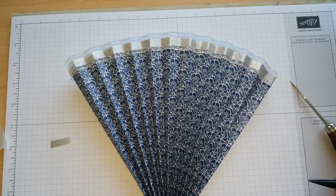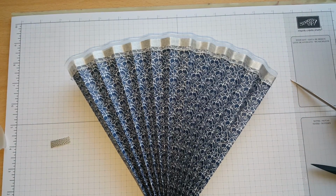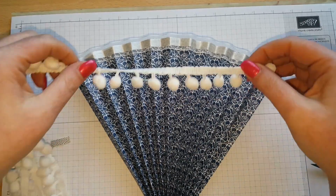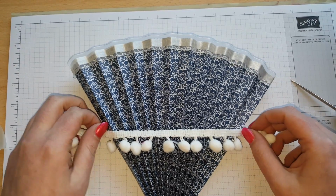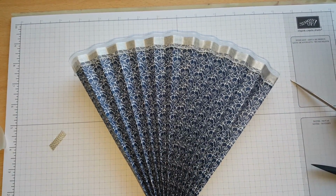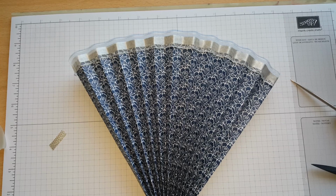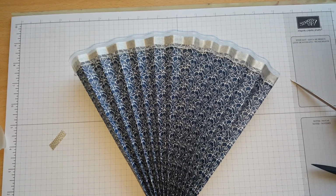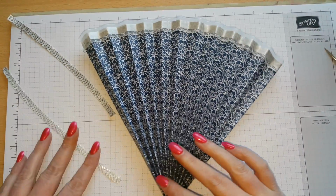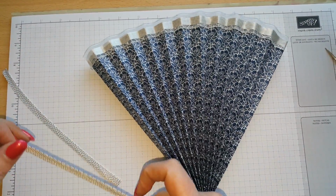Right, one second while I decide what I'm doing next. Let's see if we need any of this pom-pom trim on. It would look pretty. No, I'm going to leave that off. I do apologise for all the indecisions. What I'll do is I'm just going to pause the video while I decide what I'm doing, and I'll be back. One second. Right, hi guys, I'm back. Sorry about my little mini meltdown.